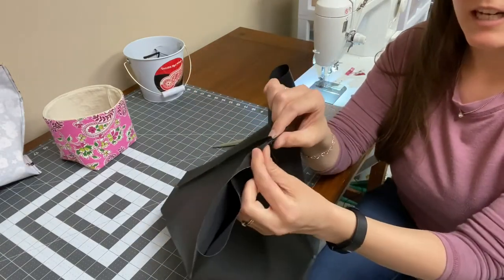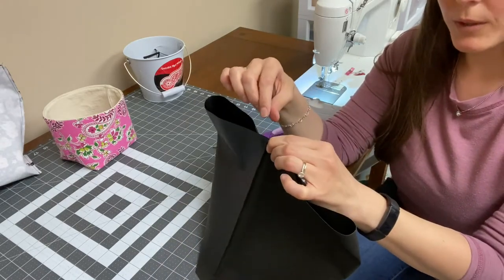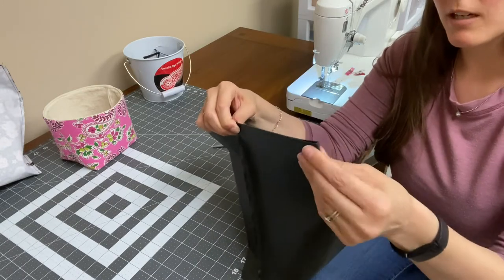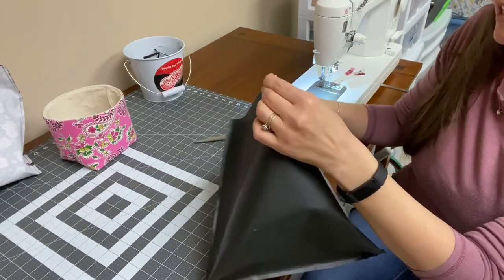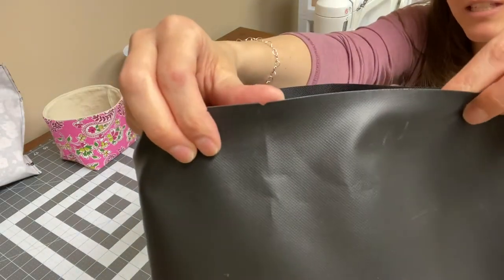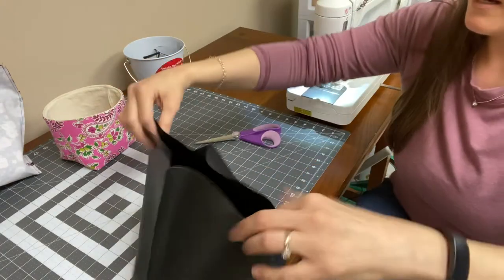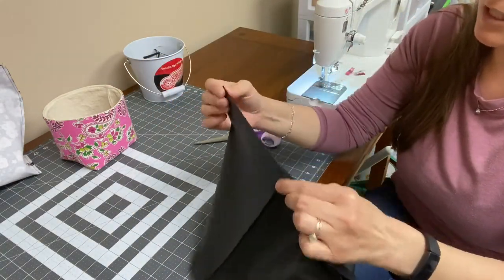So what I like to do is just push together the two side seams, because I know those are equal distance apart. And then we'll flatten it out and just clip off a tiny little piece, a teensy little piece. You can barely even see it, just to mark the center there. And then we'll do the same over on this side. Push those side seams together.